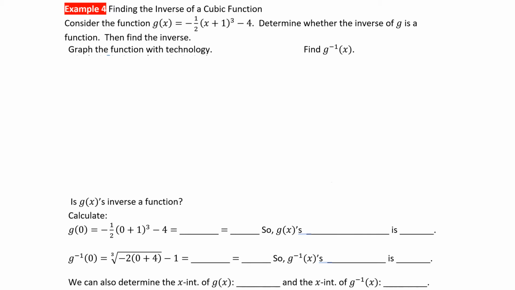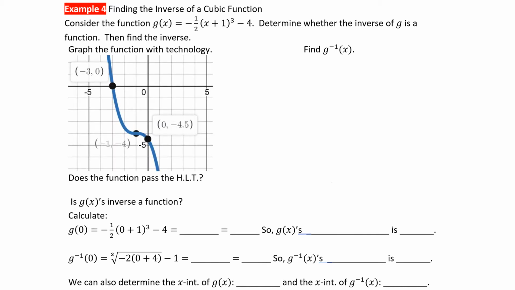algebraically. So we're asked to use a graphing calculator to plot g of x, and we can see some things. We can see that negative 3, 0 is the x-intercept, also that 0, negative 4.5 is the y-intercept, and if you remember from the previous sections when we're transforming, you can see that where that point normally would be at 0, 0, we have shifted 1 unit to the left and 4 units down, so we are now at negative 1, comma, negative 4. If we were to graph the inverse of this function, is it also a function?